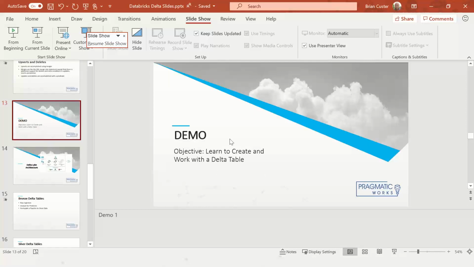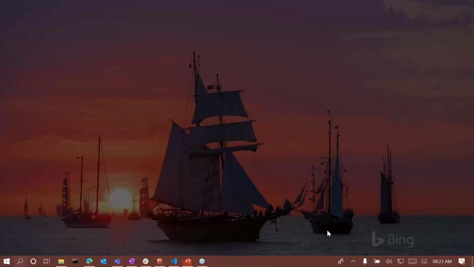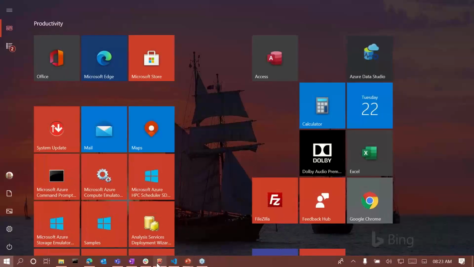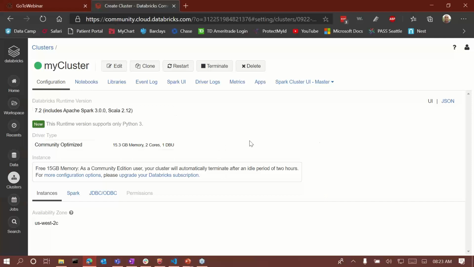Let's go ahead and go with a demo. So let me go with the demo here. And so I'm going to take you to the community site for Databricks. Basically, Databricks has created a community site where you can go in and do essentially Databricks work on a community cluster. And the cluster is scaled down. It's not a real powerful cluster, but you can definitely go in for free and play around with the technology, get to know the technology, and you can do all this for free.